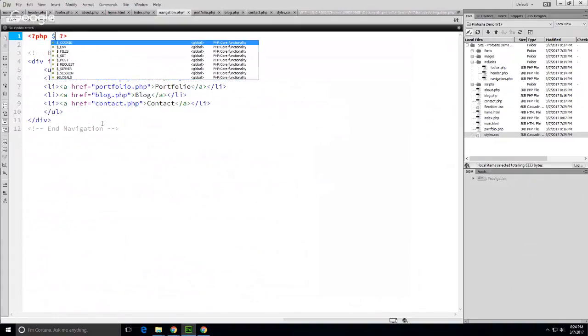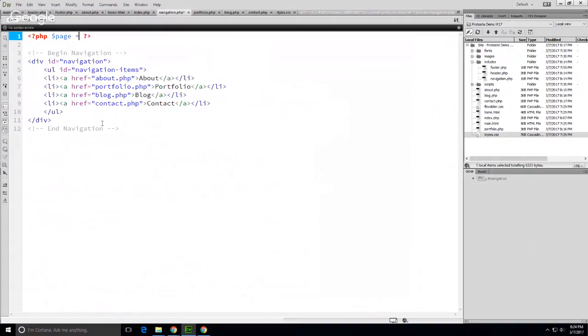Page. Equals. So in PHP, when you're declaring a variable, you use the $ sign. How do you declare a variable in JavaScript? Var. You don't even have to use var, it still works. But what does one equal sign say? Yeah. One equal sign says equals. Two equal signs says is equal to, it compares. So this defines page as something. This would compare page to something, right?